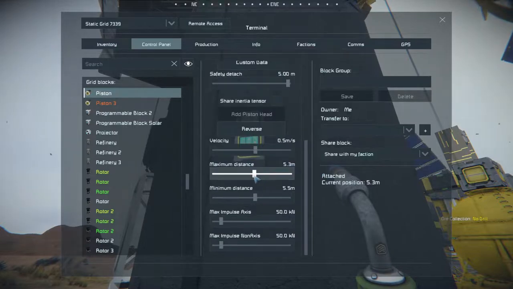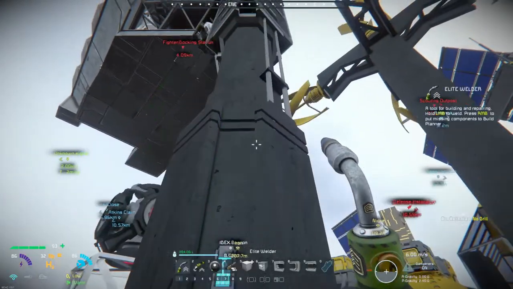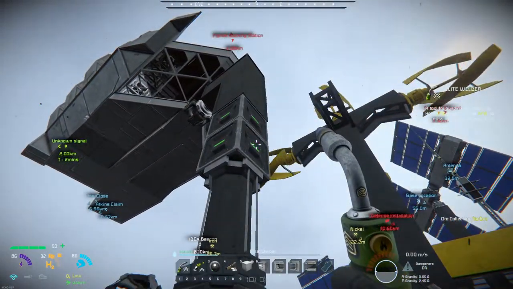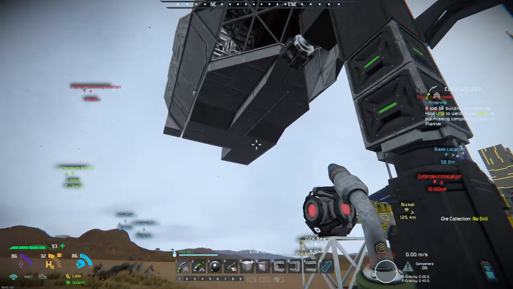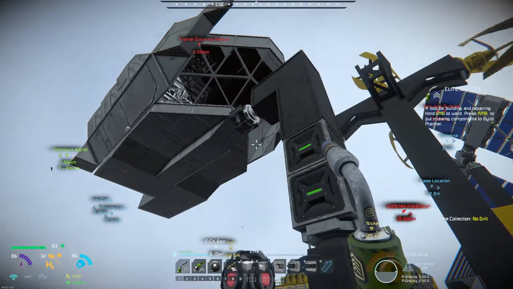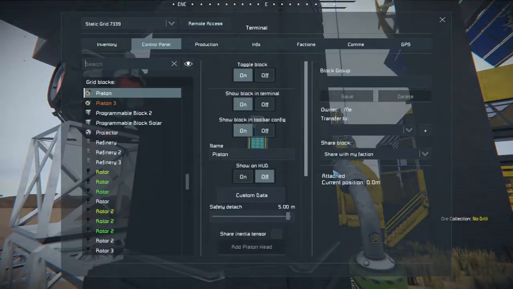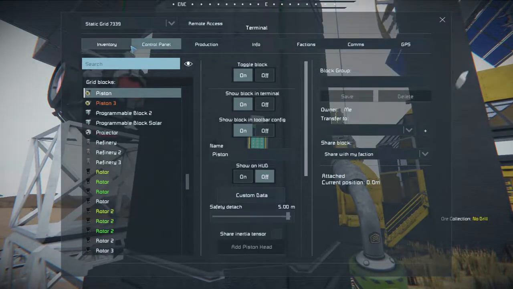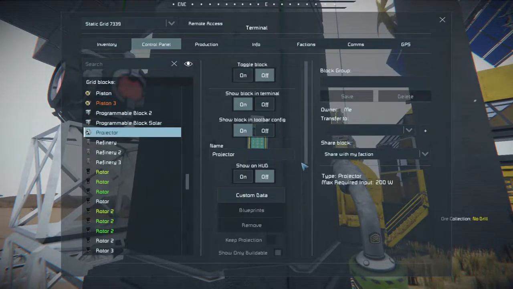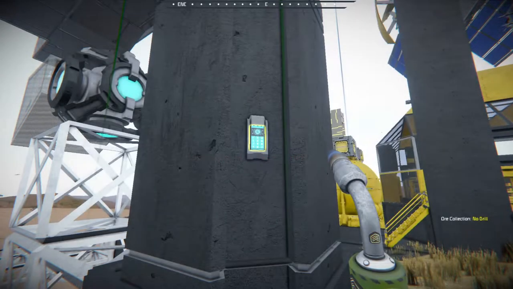So that's minimum distance. There we go. Let's reverse it back. I'll see if I can switch on the projector. Nah, it's still out of whack. But I'll switch on the projector anyway and show you what my... This is what the ship I'm building in my off time looks like. It's not 100% complete yet.